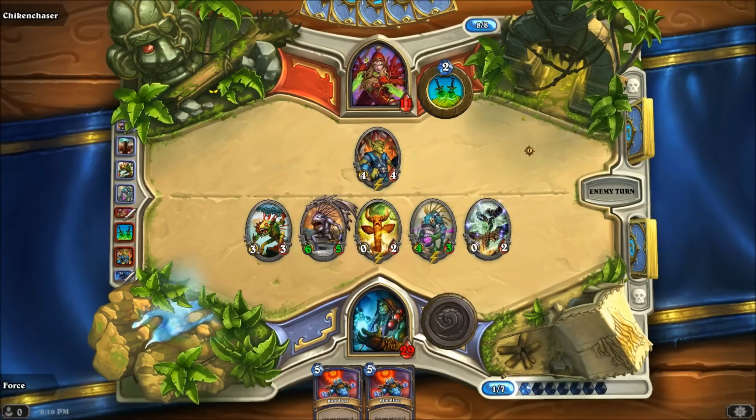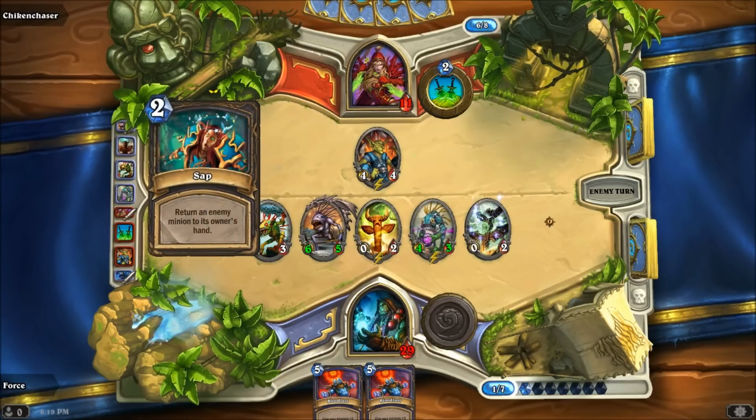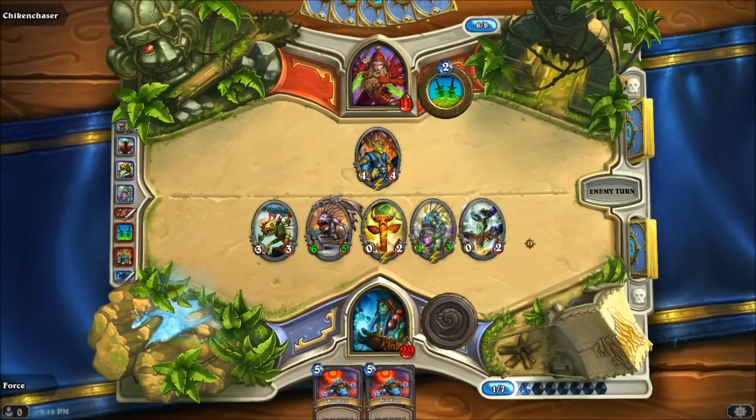He might clear my board. So the danger in what I just did is that he's got draw off of all the spells he's going to be playing. So he could draw into something to mess up my day. But he's got the 8 mana to work with, so we'll see how much. So there's 2 for the Sap, bringing this guy back. Draws a card.